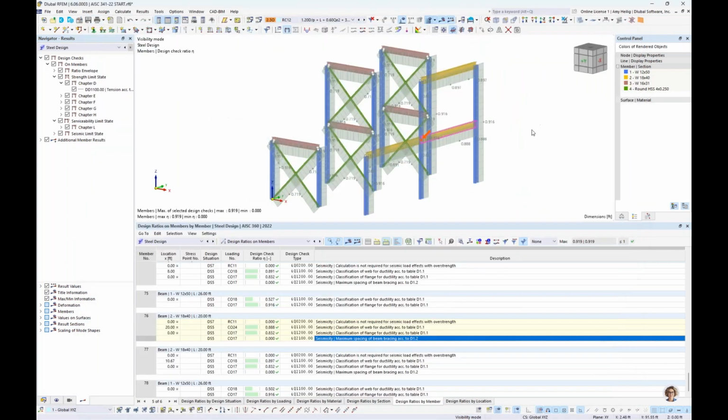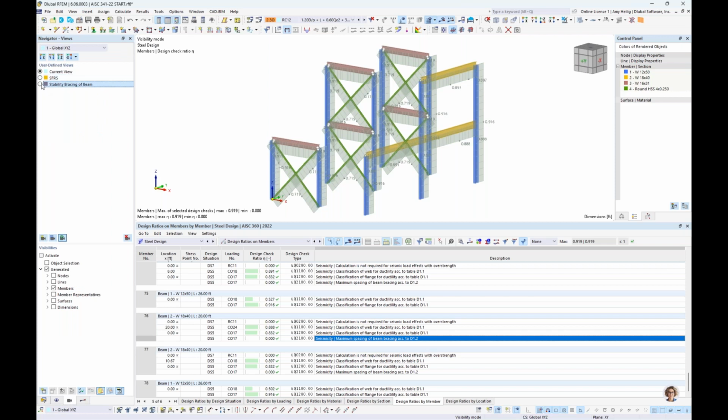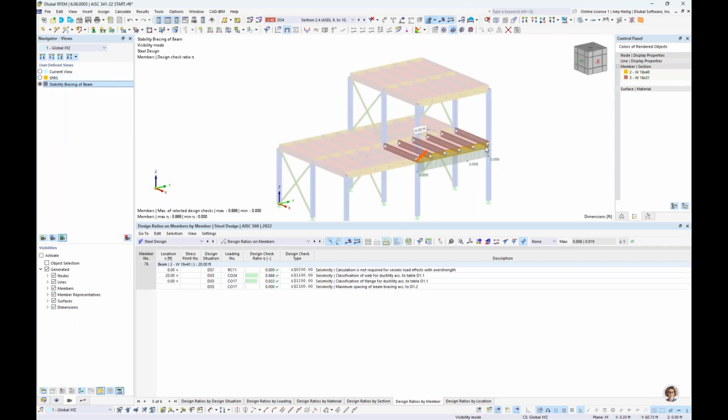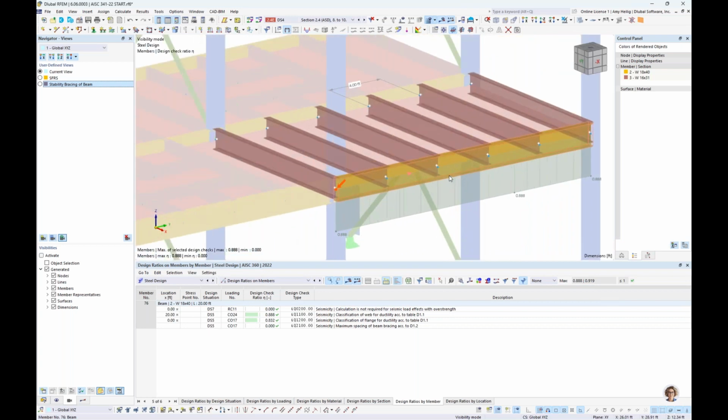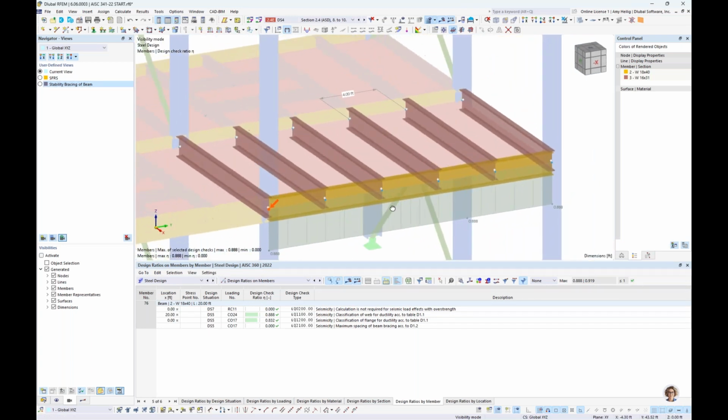Well, if I go back to the RFEM model, I have a saved view here that we can toggle to help explain this a little bit further. So this is the same member that we're currently looking at. And the spacing that we are designing are these input points here of these smaller beams framing into the weak axis direction. So as mentioned from the 341, we cannot exceed that 4.8 spacing. In our case today, you'll notice that this spacing is every 4 feet. So therefore, again, we are passing that particular check.